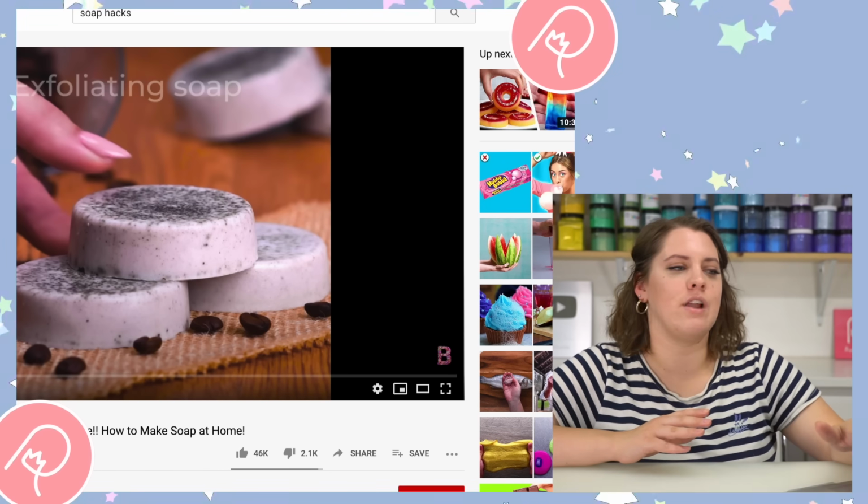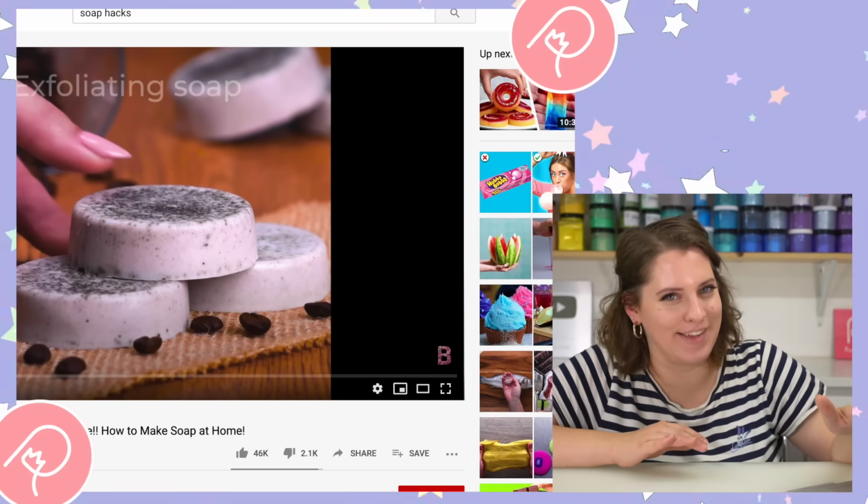This may work. Okay, no, this isn't real either. You would have a very difficult time getting a bar of soap out of a cupcake tin. It's metal. You'd have to probably gouge it off the sides. Never freeze your melt and pour. It will make your soap sweat. Just leave it out on the counter.